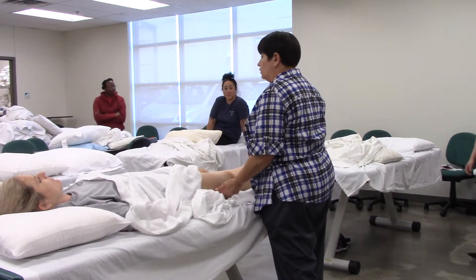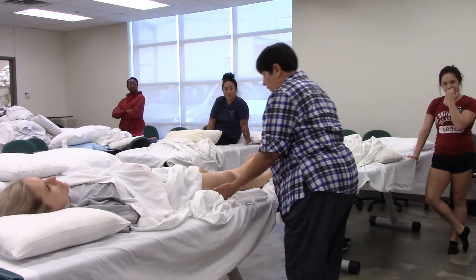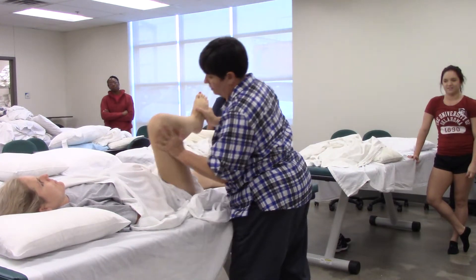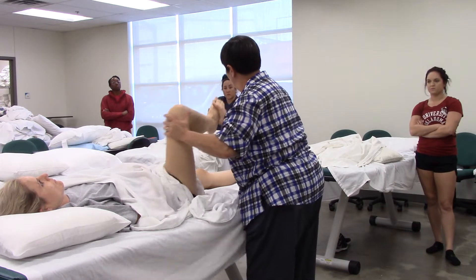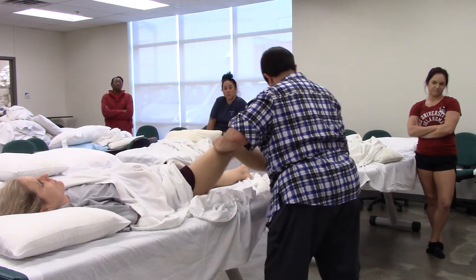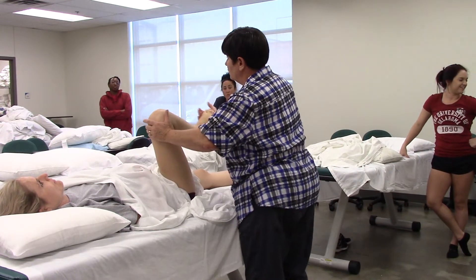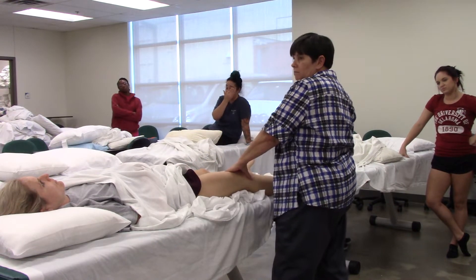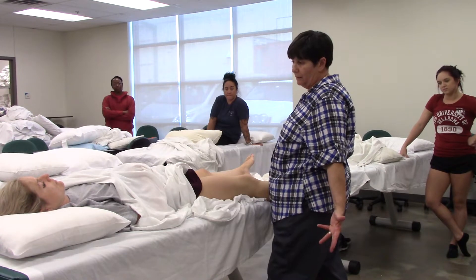Legs down. Whenever you're doing this, if you need to step away and do the pattern yourself, feel free. So if I'm starting behind and pointed, I'm here — and up and across. And up and down. You can drive this through the heel. I can push here, get it going, all I have to do is guide here. And dorsiflexion. Avoid putting your thumb in this area — that's really sensitive. Plantarflexion, unlock it, up, and dorsiflexion. Crossing midline, crossing from behind to in front. If you have a very large person, don't bring them close to the edge of the table, because if you bring them into abduction you'll flip them off the table.